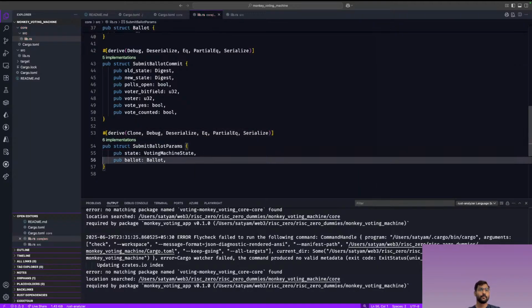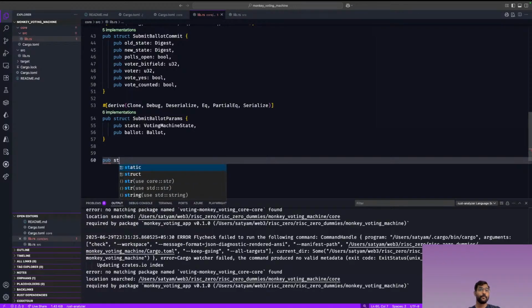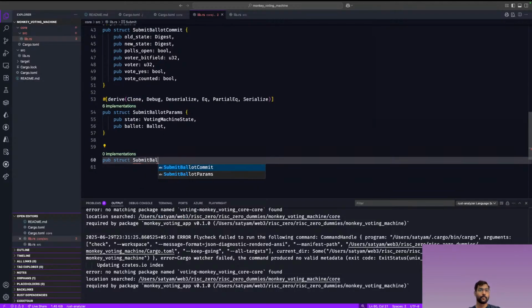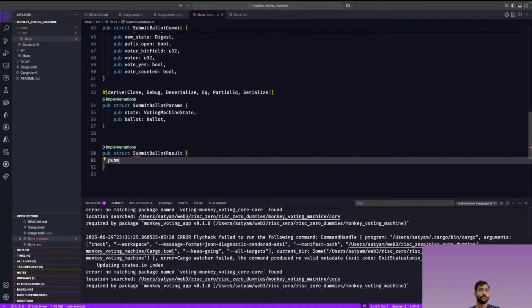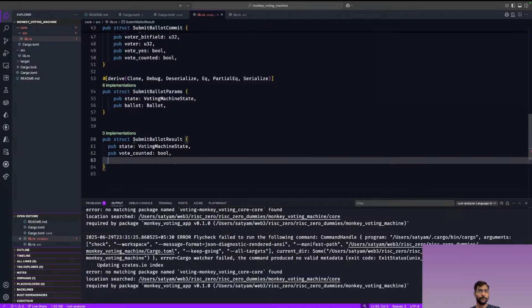Okay, that is for the SubmitValidParams. Next, the struct SubmitValidResult: state, VotingMachineState, okay, and vote counted. Not sure why we need so many of these things, but anyway, one step at a time. Vote yes, boolean.